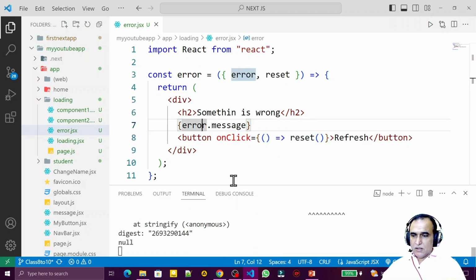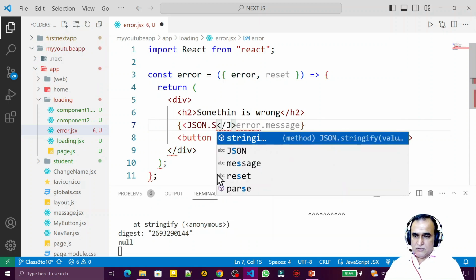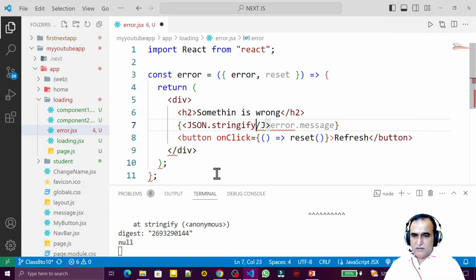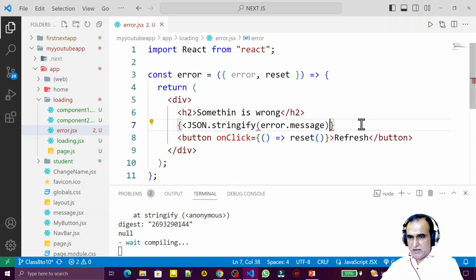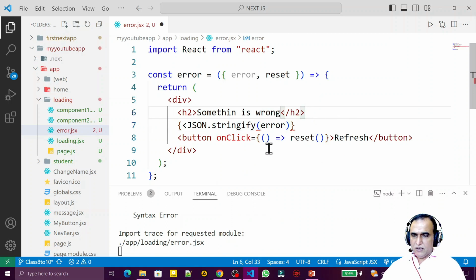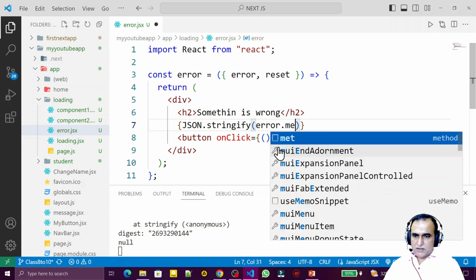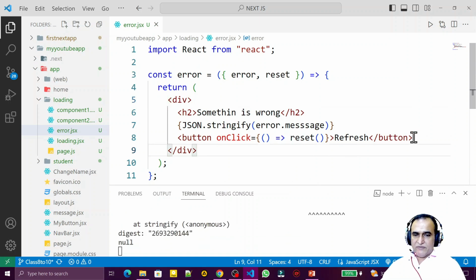And we can use error.message like this, and I can use stringify also to display this. So I say JSON.stringify, and under this I can display this message to avoid any kind of problem. So I remove this. Directly I pass data, then I remove this, save this, and I say error.message. Okay, so now we have this, we have a refresh, we can give a className also here.